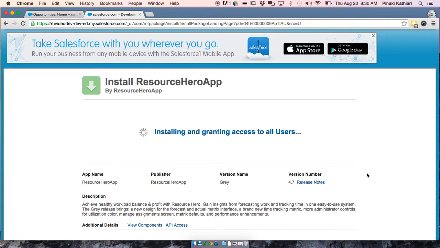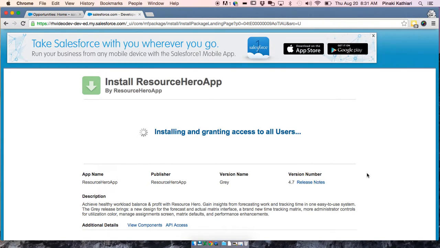So between this step, you might see a screen where you have to choose the number of users and licenses and enter in your credit card information right before getting to the screen. If you get to that screen, no worries, you'll have a 30-day trial and the credit card will be charged after the 30 days. But after 25 days, we'll also send you an email to remind you that this is happening.